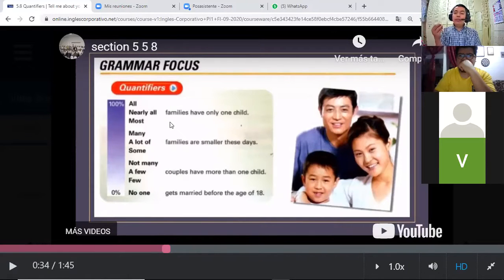So you're going to give examples in the commentaries, okay? Commentary. But let me point the next, right? Remember that we go from 100% to 0%, right? All, todos y ninguno. Todos aquí son del Barça y ninguno del Madrid, right? Now we go nearly all, most, many, and we have like 90%, 60%, 20%, etc., right? Good. And all of them are plural.